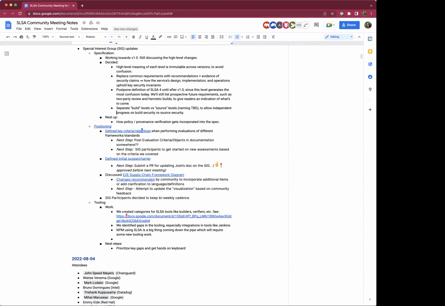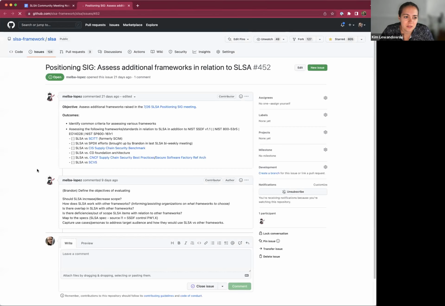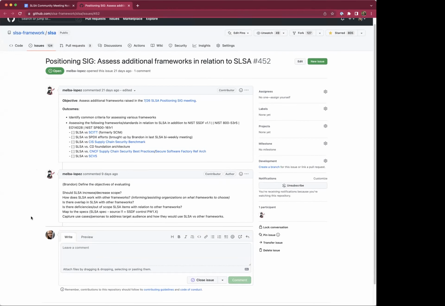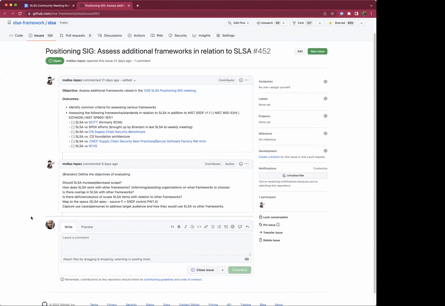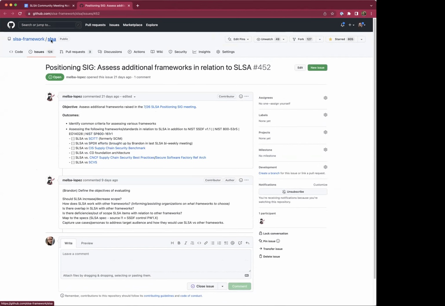So I'm not sure if you have an answer for that. Where do we post something like that? The criteria objectives. Can we just make a new folder under the repo? I don't know, right? Because we don't have folders for each of the SIGs, so trying to figure out where do we put something like this to formally capture it.